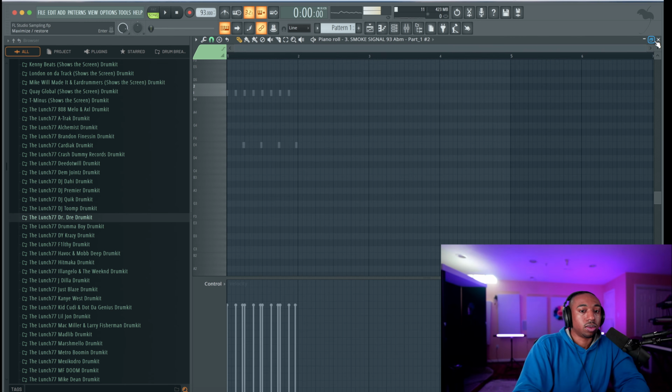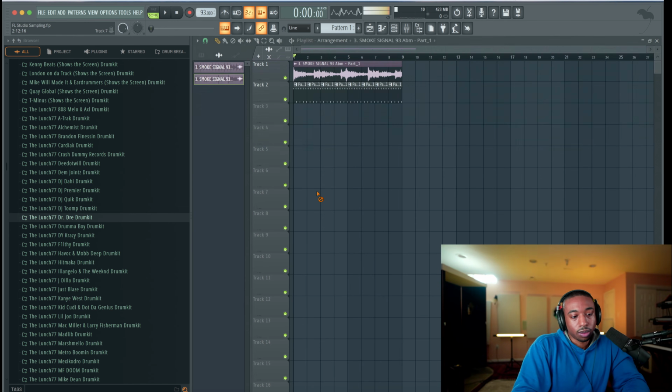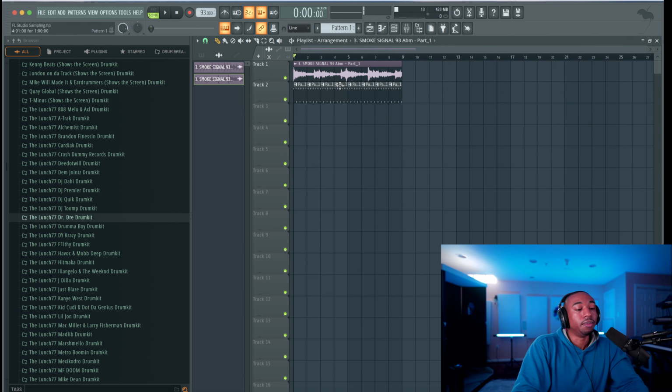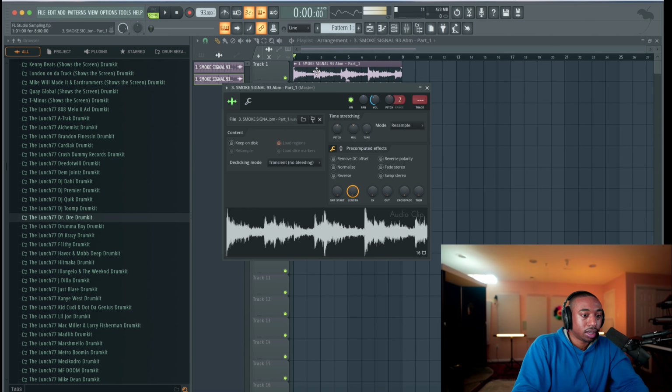So you can do it that way as well. That's two different ways to do it, but we're basically doing the same thing, just chopping it up into micro parts. But I want to show you a different way to chop the sample, which is more of a trapified way, I would say. So double click in here. If you're making trap drums, this is a really good technique. I learned this from Wonder Girl.